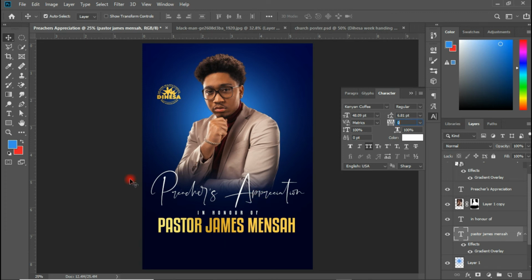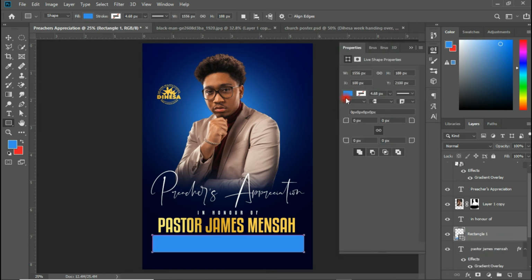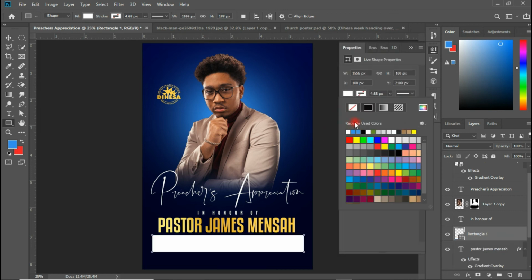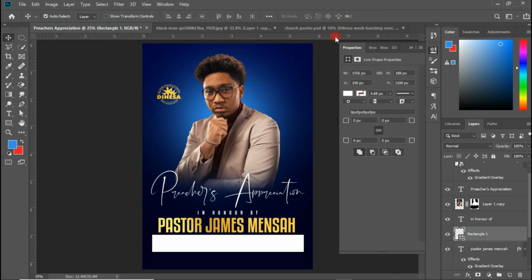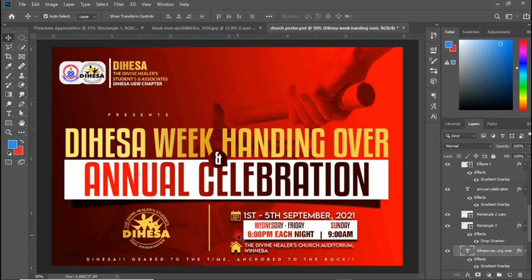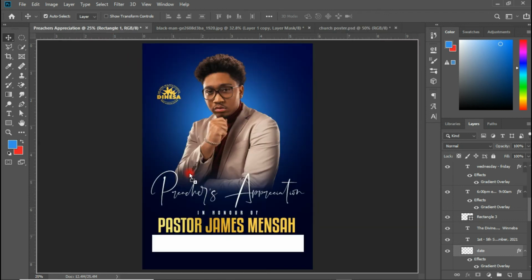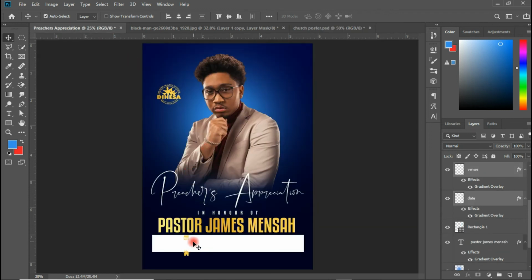So now the next thing I'm going to do is I'm going to be creating a rectangle shape in here this way. So something like this should be okay with a white color, a white fill color, sorry. Then I'm going to be borrowing another staff in here. So I'm going to be borrowing this staff. So these two guys, I'm going to be borrowing these two guys. Okay, so let's go. All right, so I'm going to be placing these guys in here.